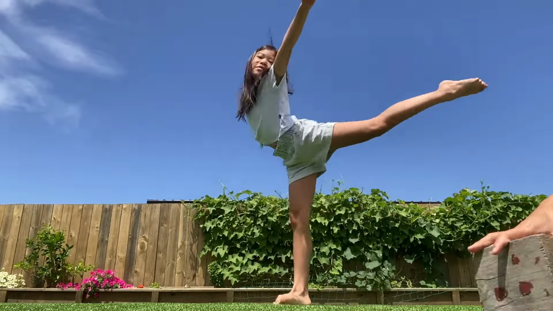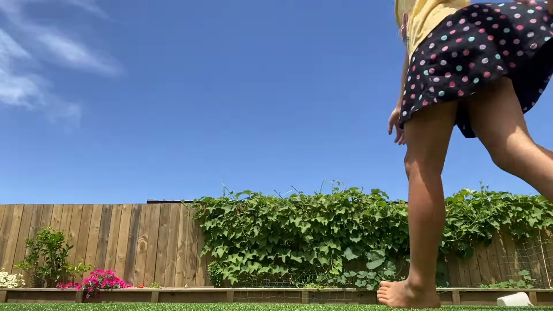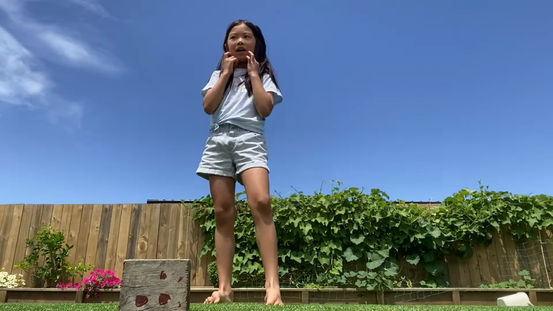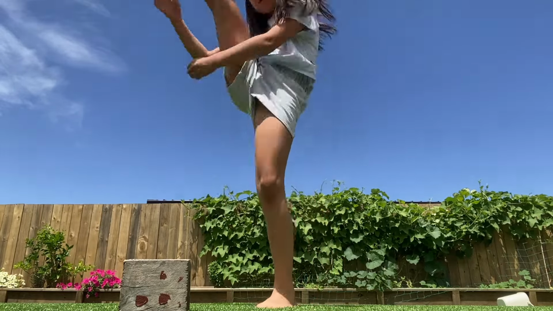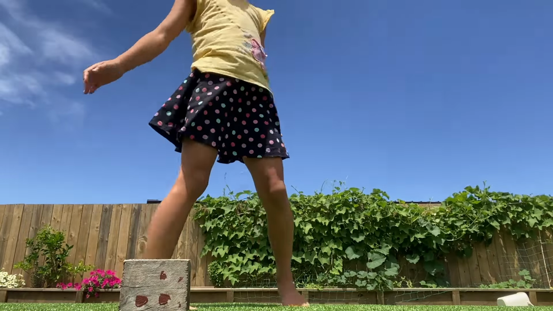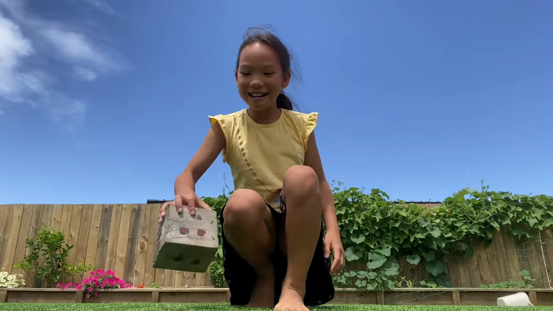One, two, three, four, five. That was easy. Okay. One back kick. Good idea. Okay. Five. Leg lifts. One, two, three, four, five. Leg hold. Anyway, this is level two. We got to do all of them in 10 seconds. So this is gonna be hard.